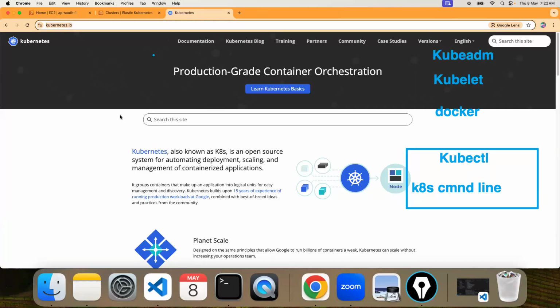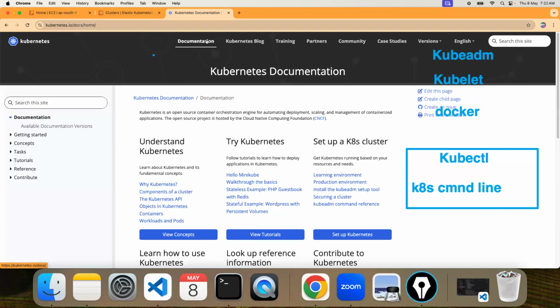This is the official page which you can refer in your real projects as well as in an interview as well as in certificate exams also. Because Kubernetes is an open book exam, right? In certifications also you can refer to this. You shouldn't refer to other blogs and all, but official documentation, yes. In the companies also, in an interview also, with the permission you can use it if you want, right? No one can stop or object to that.